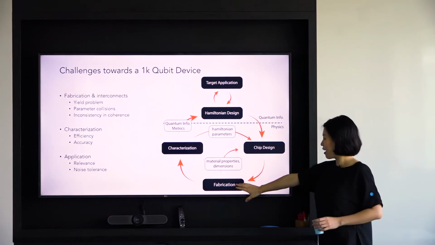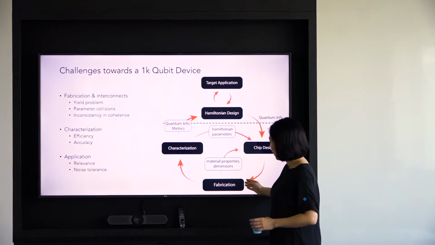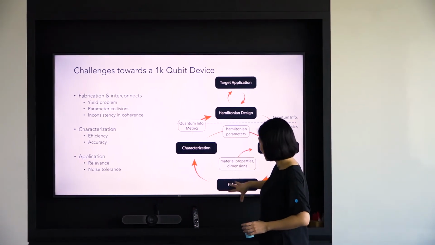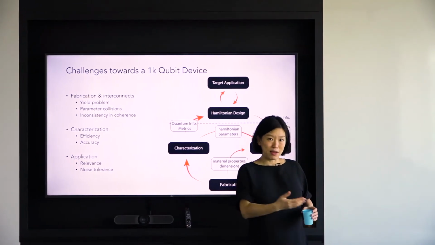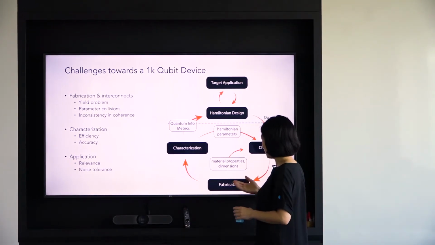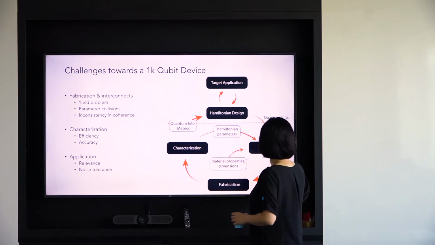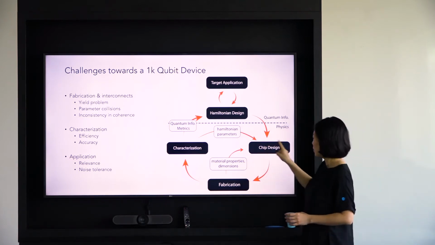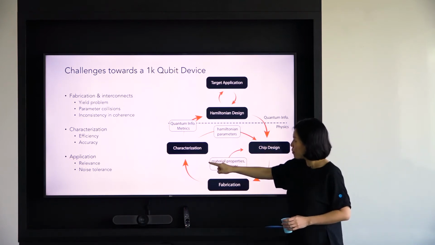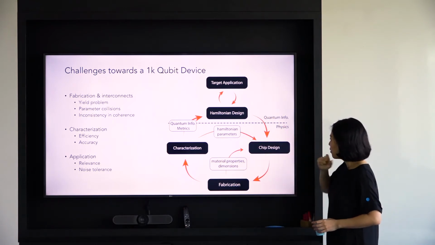And then you have to translate that into real hardware, which involves fabrication. And then once you've made that, we have to characterize it. We have to really figure out, did we make what we wanted to make? Or did we achieve our target parameters? And based on the result of that characterization, it goes back to the design, and then it feeds back into, can we change that to achieve better properties that are more appropriate for our application and whatnot, right?